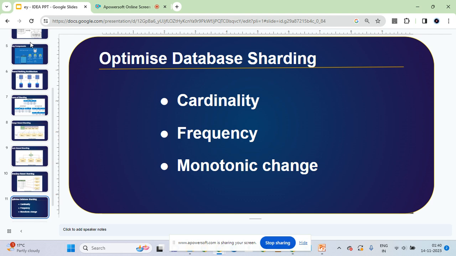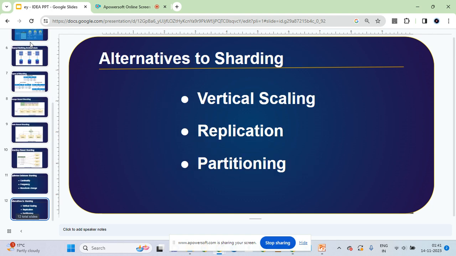Like in the third shard there will be more of the information, and the others will be underloaded. So this results in unbalanced sharding, and this is what you need to take care of while designing a database. So these three factors should be taken care of so that your shards are evenly distributed.